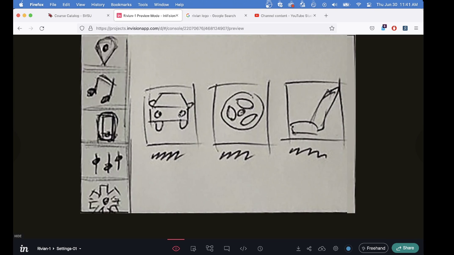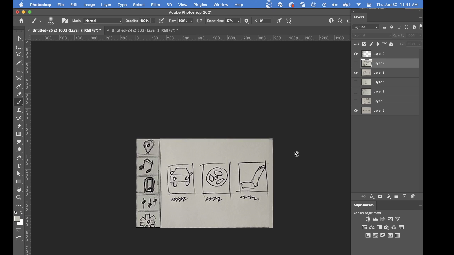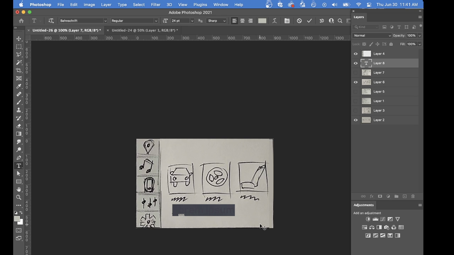Now, let's say you decide you actually want to update this. I put these little scribbles here. What if I want to put text there? So I'm going to go over to Photoshop, and I'm on that screen, thank goodness. I'm going to click, and I'll just say, I want to check my type in black.